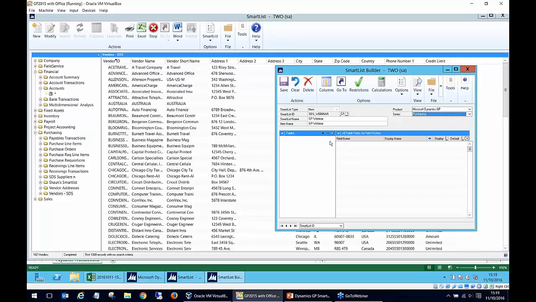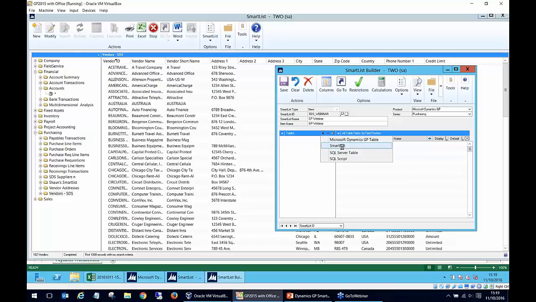So if I choose purchasing, and where it says tables here is where we're going to click on the little plus sign, and this is where you can tell the Smartlist Builder, I wish to use a Dynamics GP table or an existing Smartlist or a SQL Server table or a SQL script.